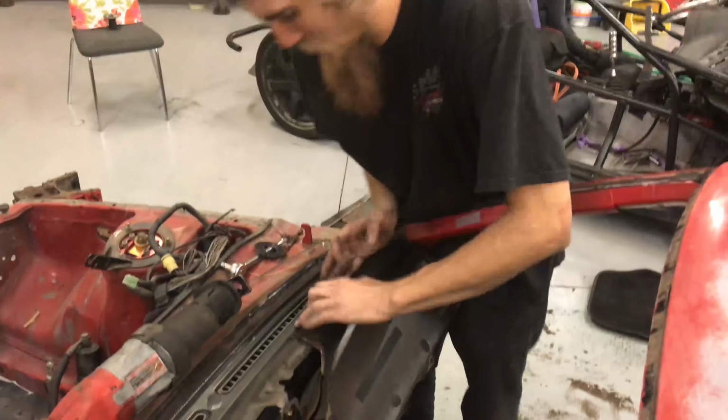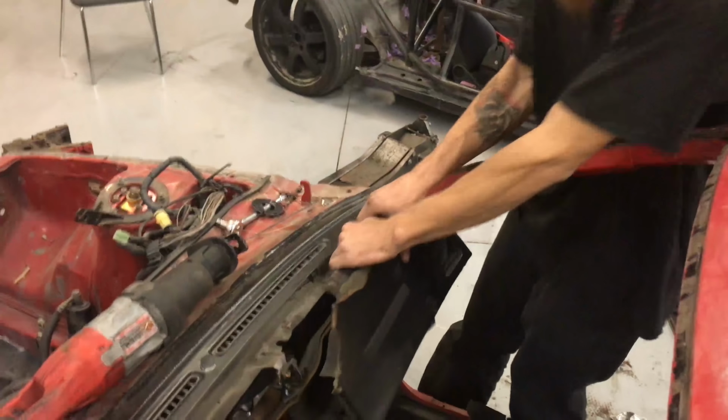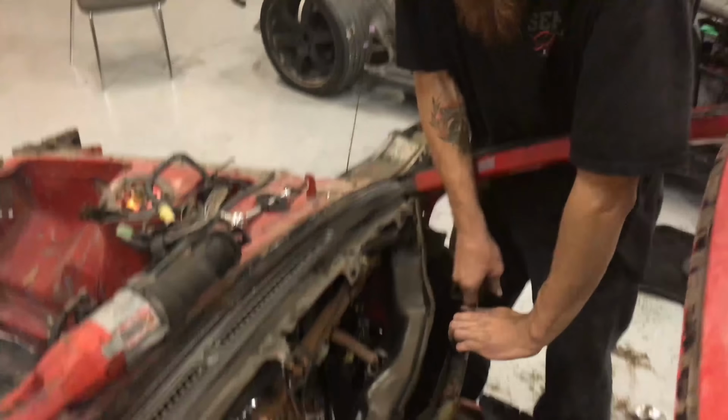Carefully remove the dash. We're gonna get the driver's side.